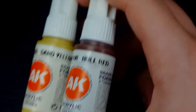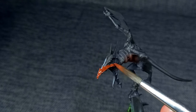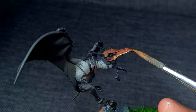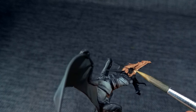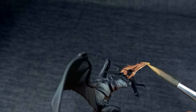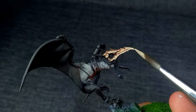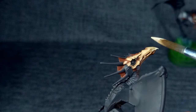For the beaks I made a 50-50 mix of Sand Yellow and Hull Red, applied in a nice thick coat. To create highlights I simply added more Sand Yellow to the mix with each layer, aiming for a bone-like appearance to make the head the focal point. For higher highlights I mixed Sand Yellow and Ulthuan Grey — though you could use Ushabti Bone — and finished with a bit of Screaming Skull.